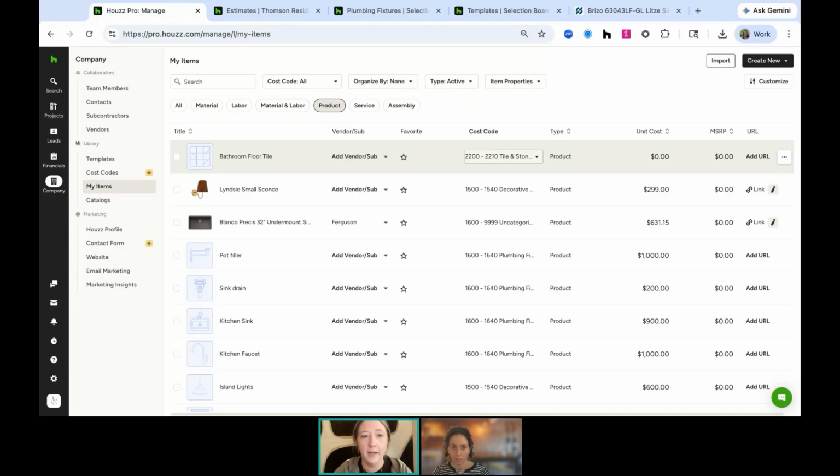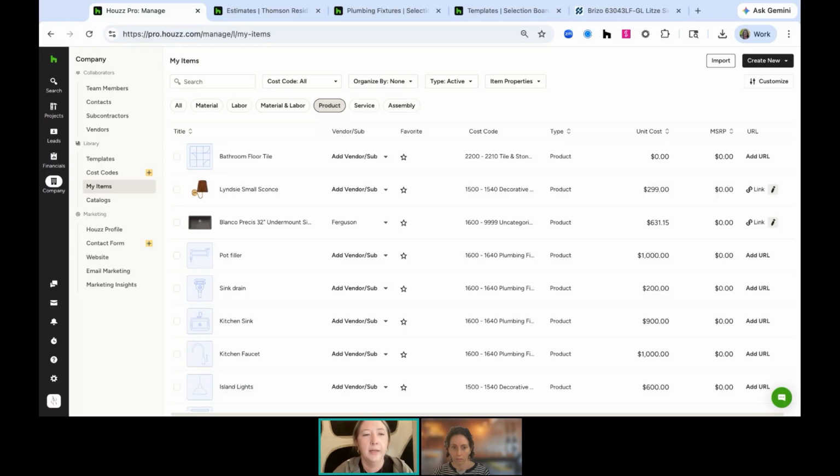Now, this is company-wide. My items span the entire company and are not for a specific project. When you're on the actual project itself, you get more granular and you actually adjust the item just for that one specific project. So just to paint the picture, if these items aren't set up right in the selections process, once you get into things like the selections tracker, it's really not going to work super well unless you've set this foundation up super strong. The cleaner your inputs are here, the better your outputs are going to be later on down the line, the better your job costing is going to be, etc.